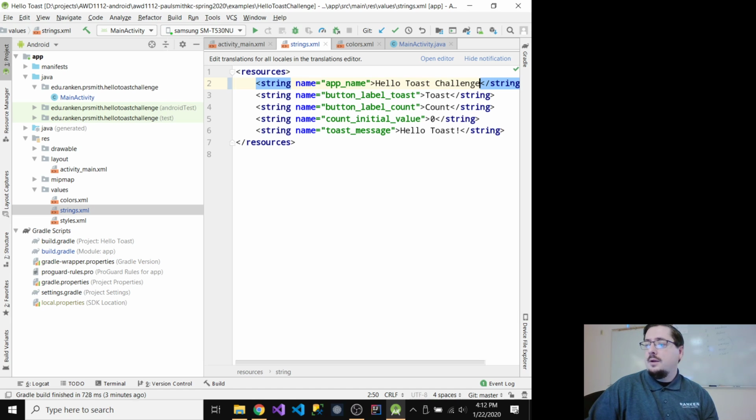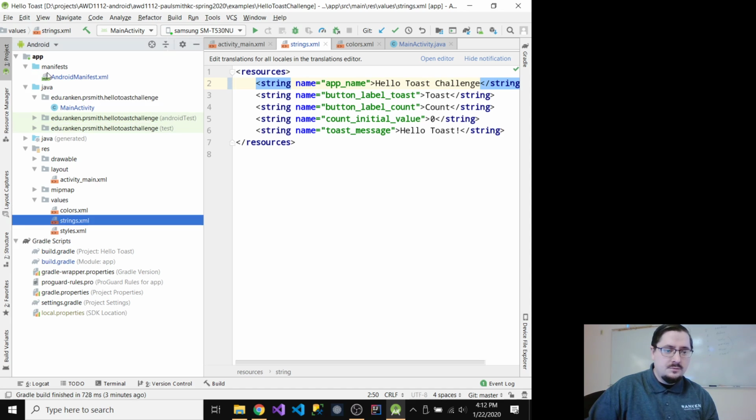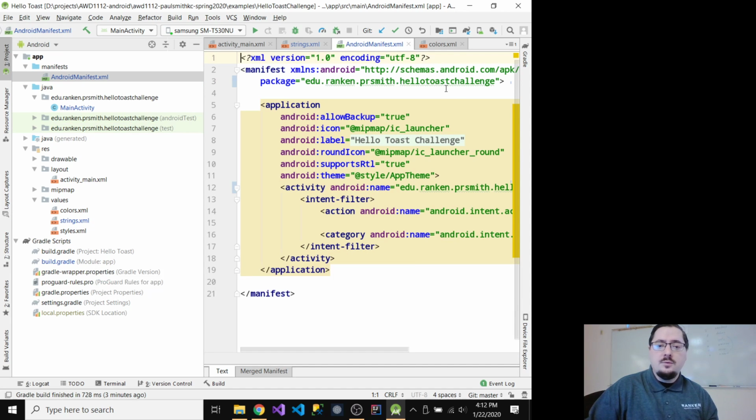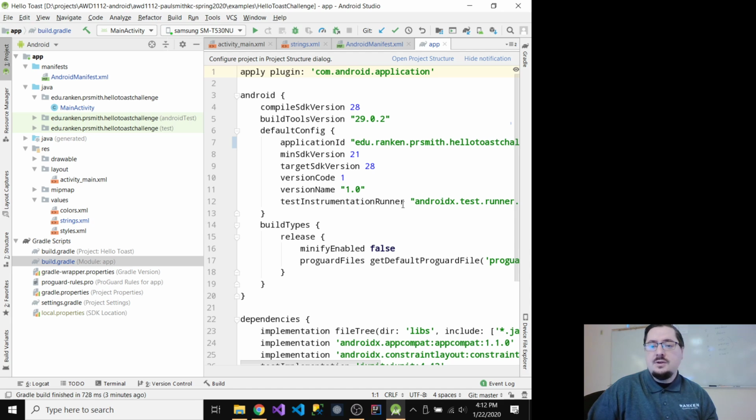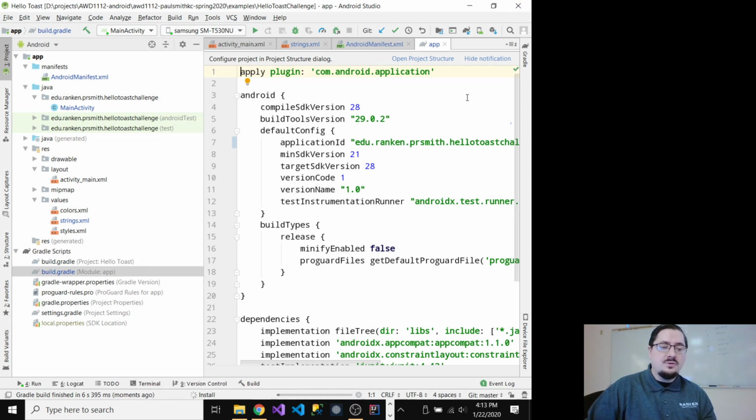One more item that you're going to find. Just to verify, we can go verify in the manifest. That's changed here. We can see it there. We can verify in the Gradle that has changed. Once I did all that, at least when I was testing it earlier today, I actually had to restart Android Studio or it wouldn't run properly. If I hit run, it would still try to run the old main activity.